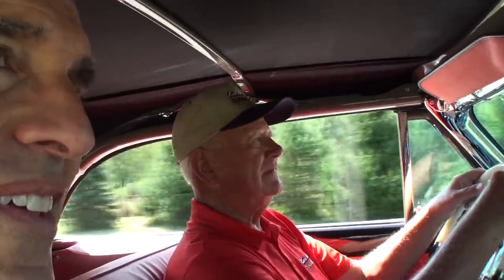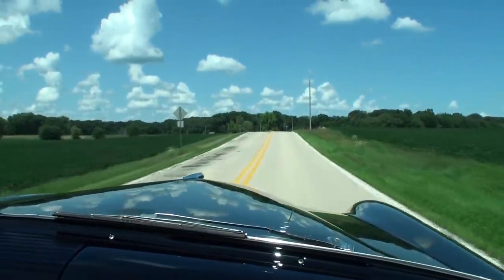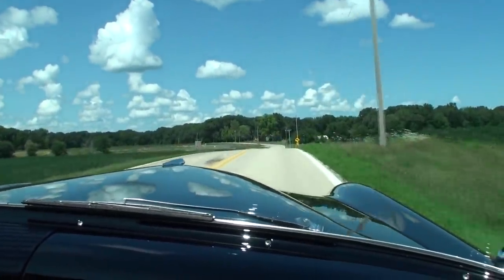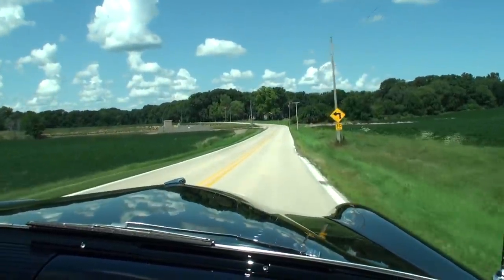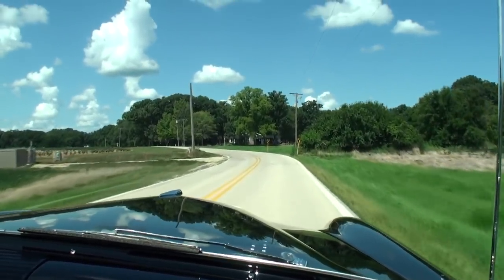We're getting a chance to drive the Mercury, and this one is special to Ken. His first car was a 54 Mercury — a hardtop — and we'll be doing that one shortly. He's always been partial to 54 Mercs; he's got three of them, all a little different, but they bring back memories like nothing else. It's interesting how you have this kind of pod that sticks out as you drive. We'll let people enjoy the cruise out in the country. It's got a great feel — you don't even feel the road. You just kind of float along.